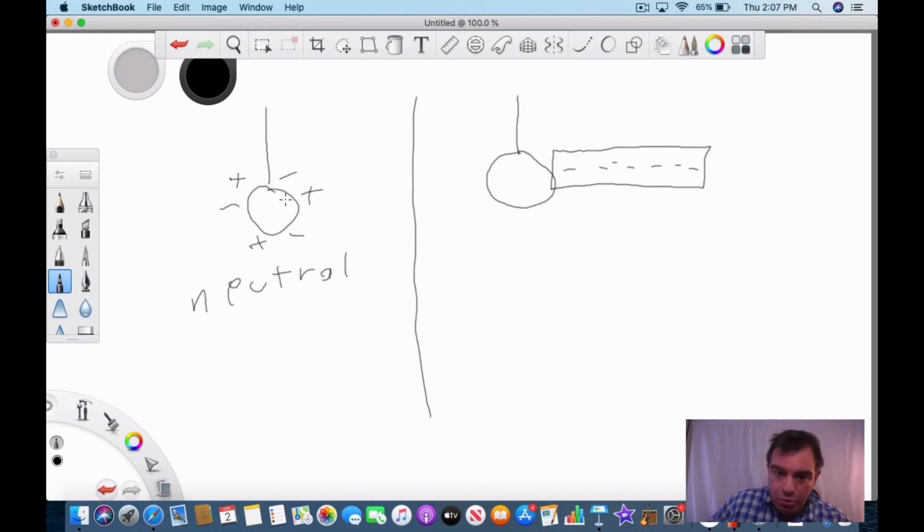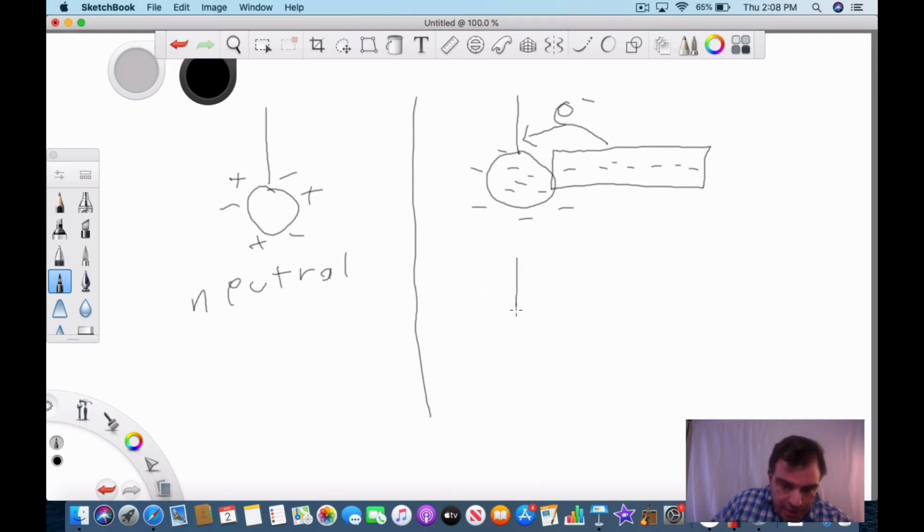So originally it was neutral, but now when we touch it with the negative lucite rod, electrons will travel, and you have to be able to describe this, from the lucite rod all the way to the pith ball. So it's going to make it negative. All these negative charges will accumulate right here. And what's going to happen now? The minute they touch, they will repel. And that's that initial push-off that you saw in class.